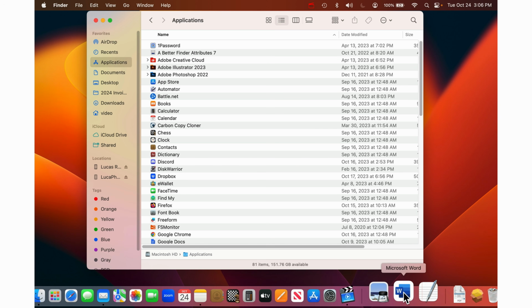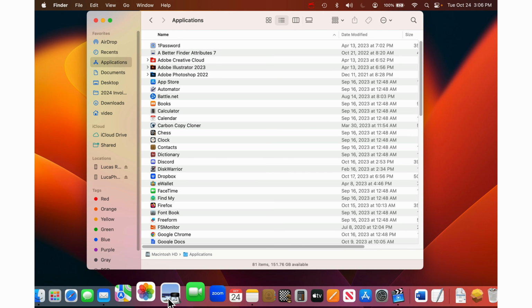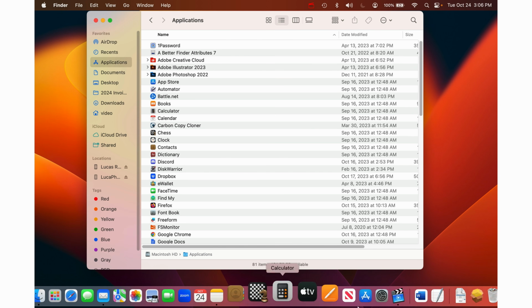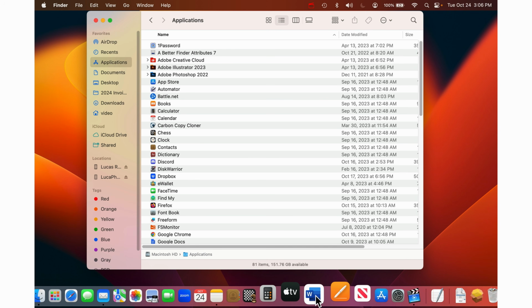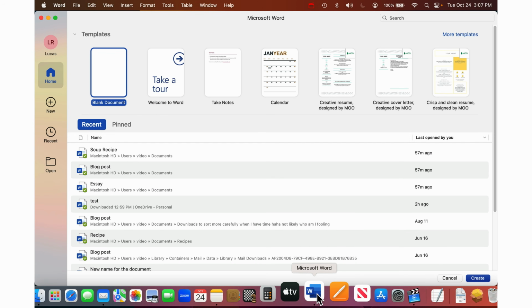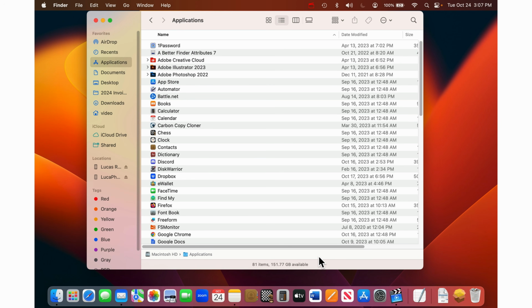If you want them to live on the dock and stay on the dock, you just drag it left. Like I use Preview all the time, so I'm going to drag that left over to next to Photos. Word, same thing. I use this one all the time. I'm going to put this over here by Pages. Now, when I open this and then quit the app, if I quit this, it will still stay here. So there's a lot you can do with the dock.